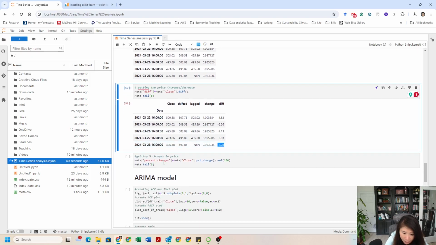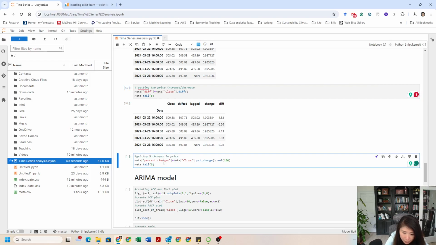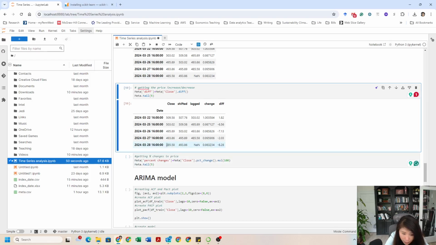And the last one is how about if you want to calculate the percentage change? Basically, you take the new price minus the old price and then divide by the old price. That allows you to see what percentage it changed. I'm using the function called pct_change, and I want to convert to percentage, therefore multiply by 100, so that I can interpret the output as percentage changes, right?